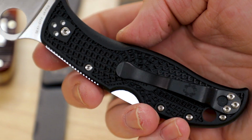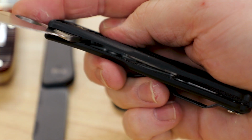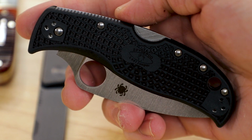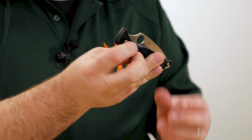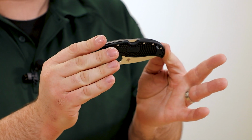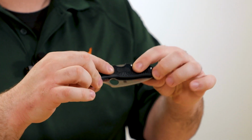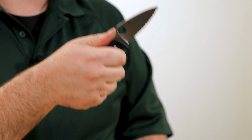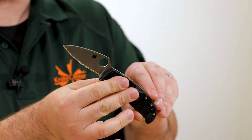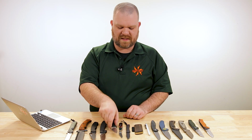Four-position pocket clip on this knife and mid-mounted back lock. So everything on this knife from the opening to the locking to the carry is completely ambidextrous. That's very, very nice indeed. There's the closed position if you're interested in how that looks. You've got the bidirectional FRN, so tons of texture due to those molded-in peaks forward, backwards, any which direction. Solid, solid grip on this workhorse design. And if I didn't mention the price on this, can't remember if I did, about $92 right now.